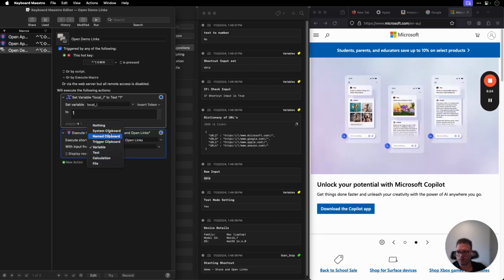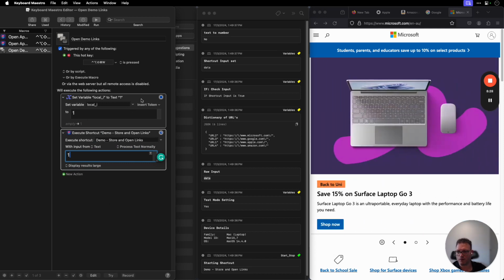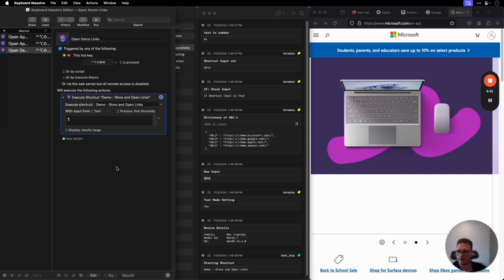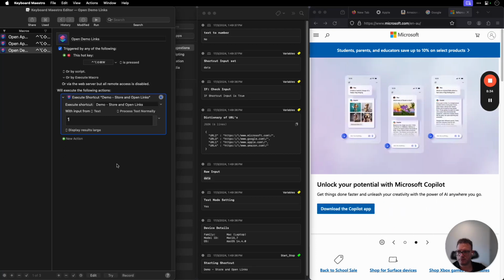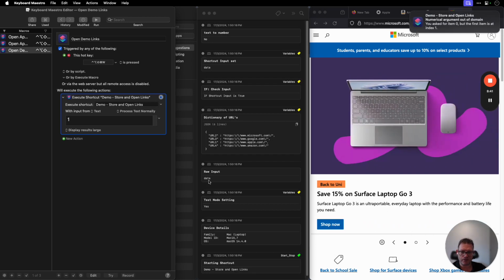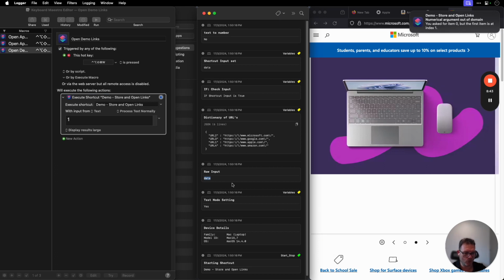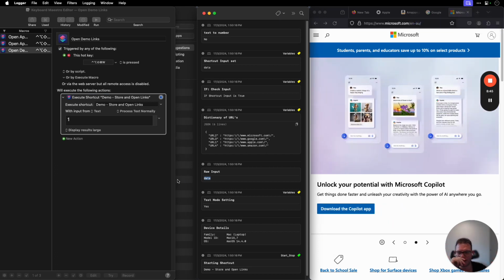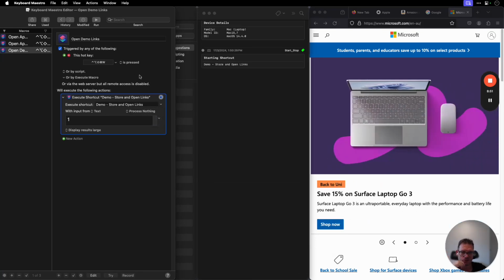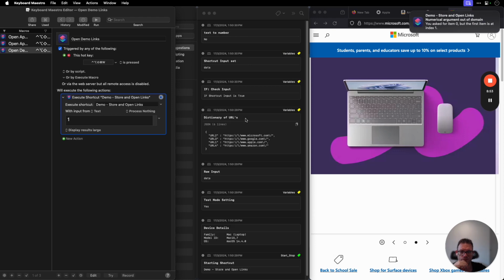I can change this from a variable and say we actually want text, and I can say I want that one. We'll get rid of that, we don't want it anymore. And we could say, let's try that again. So that should work. It's sending over the number 1. But again, you can see it's sending raw input as data. I'm like, what is that? Why are you not able to send just data? I tried changing this around. It doesn't actually seem to change the outcome. So I'm a little bit frustrated with that at the moment.